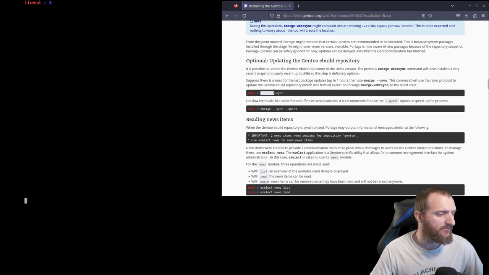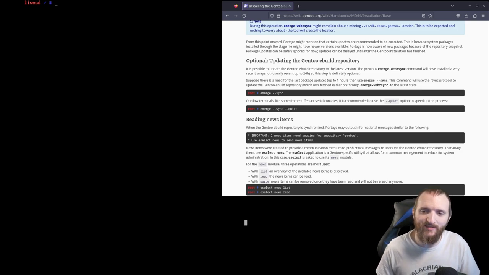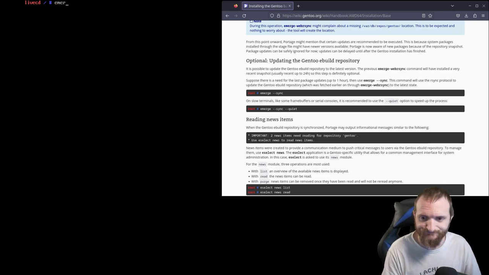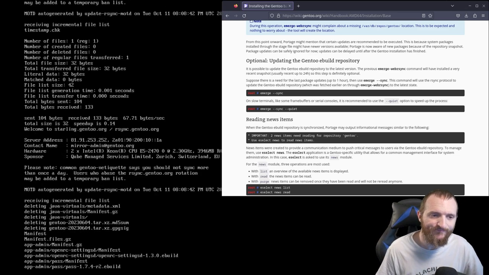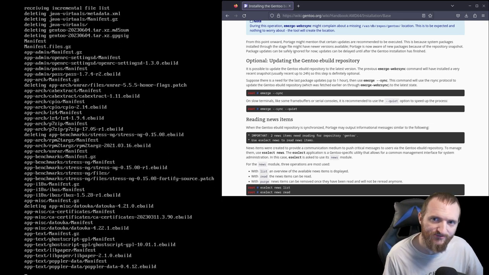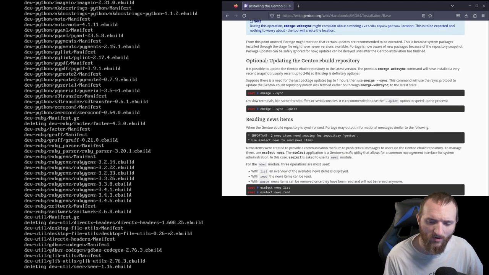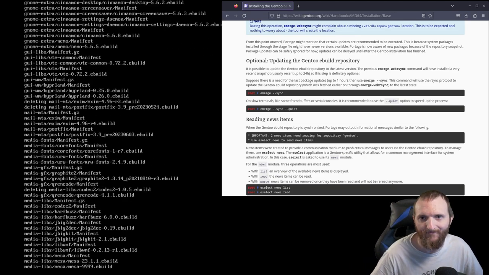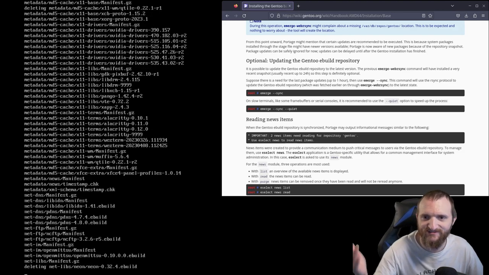Now, the next step is we're going to do emerge --sync. Before, we just got a snapshot with rsync, but now we need to do emerge --sync so we get an up-to-date version of Portage, okay? So we do emerge --sync. Now that emerge sync command is the equivalent, if you guys have ever used Arch, of doing pacman -Sy, or apt update for any Debian-based distribution or Ubuntu or whatever, okay? This is the equivalent of doing that.